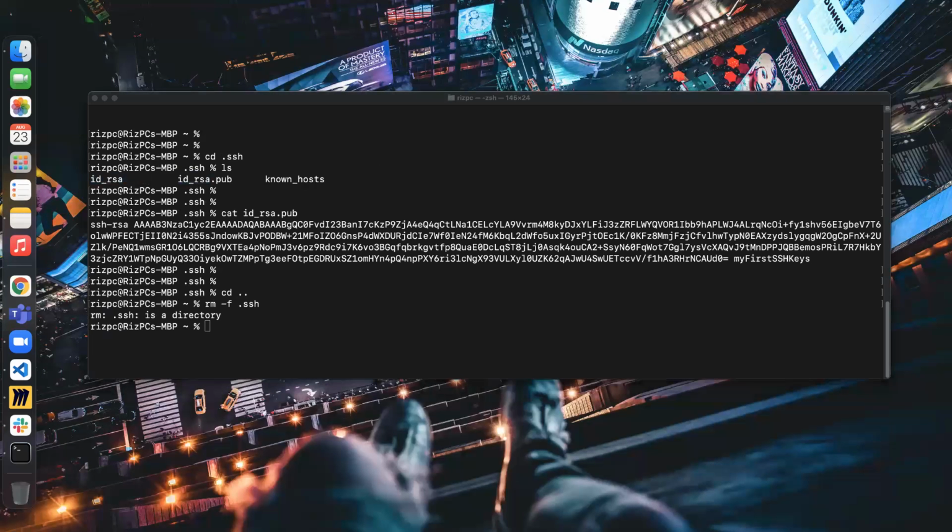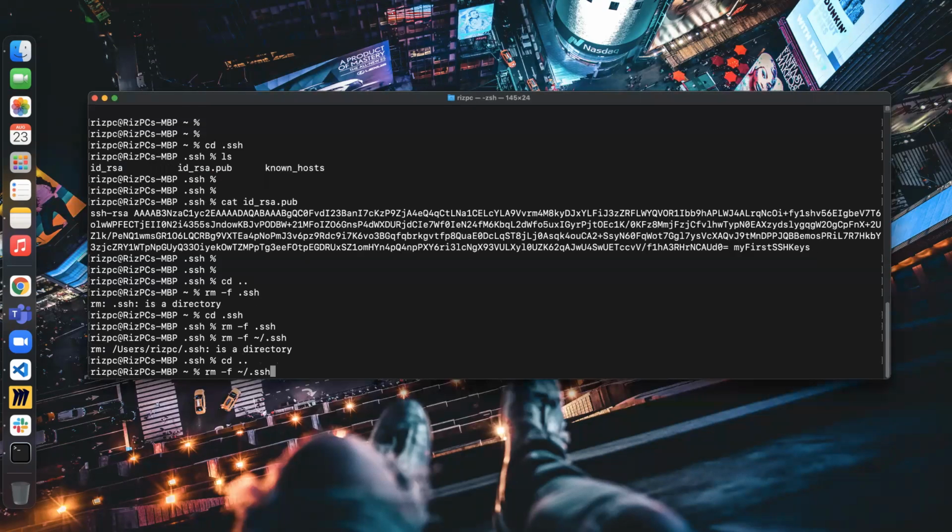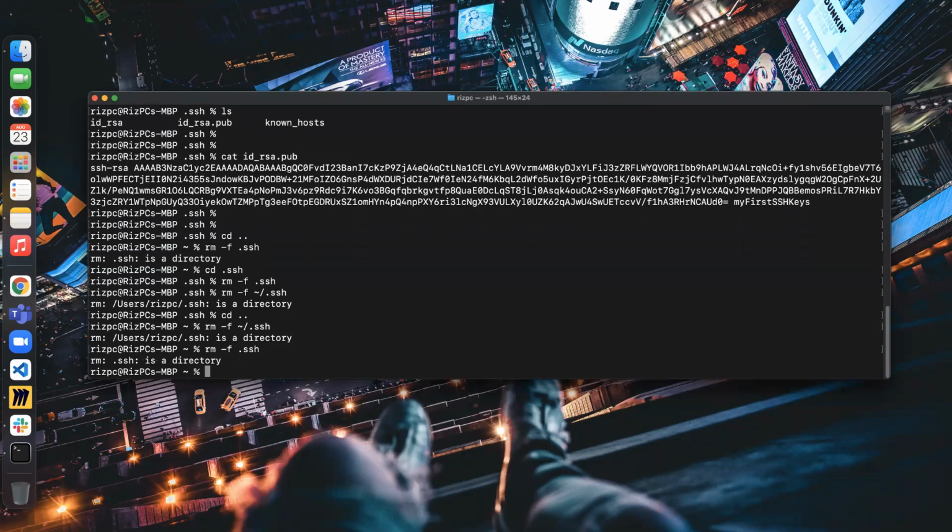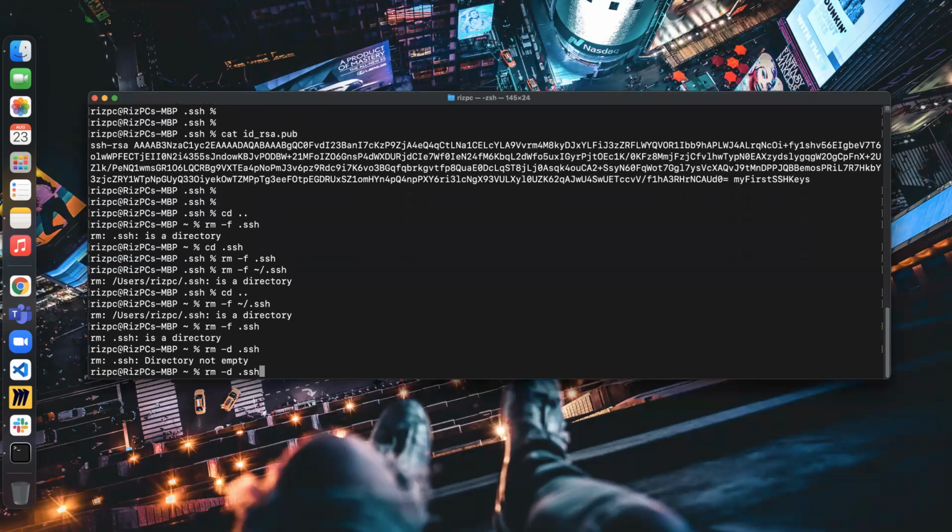Probably I need to make sure that I have given the right command, or maybe I should go into this .ssh and then run this. Okay, I need to make sure that I've given it from the right location. So it says it's not a directory. Just a second. We need to make sure that we remove it, otherwise it will not work. That's the main issue. Let me see how we can remove the directory completely, or delete it. By the way, I just forgot the command. How do we delete a directory completely?